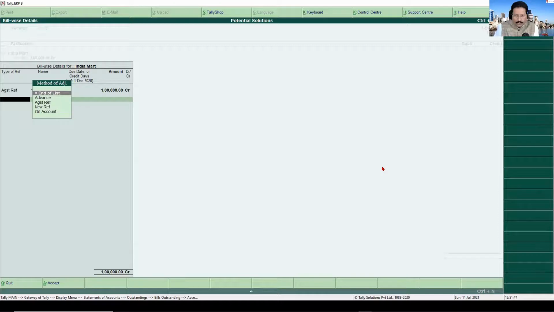So now I'm going to say advance. By default, when you say advance, Tally is going to take your voucher number, which is 5. If you want, you can retain this, or if you want to know against what advance, you can set your reference name the way you want. So I can say advance 1. Let's say I am just saying this as advance 1, enter. And now I'm going to say 50,000 rupees is the advance that I am receiving. Enter. Break the selection by pressing end of list.